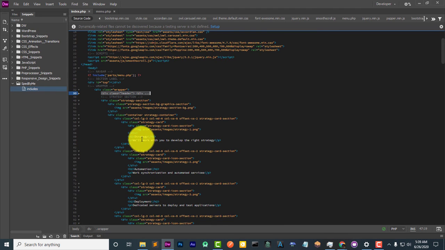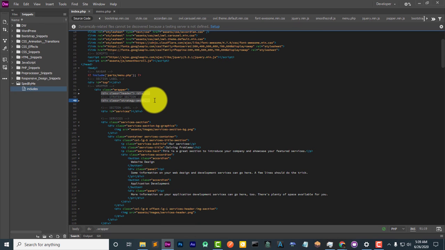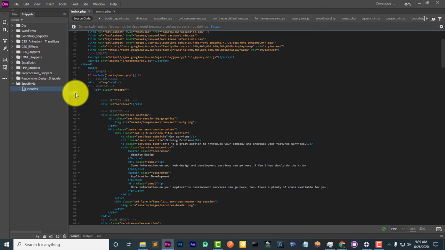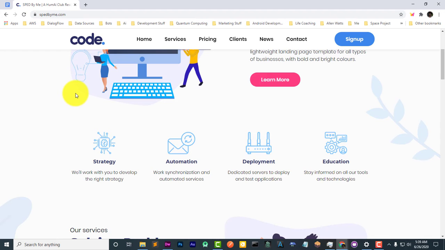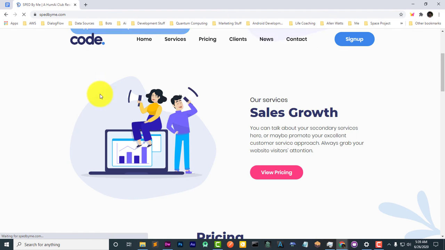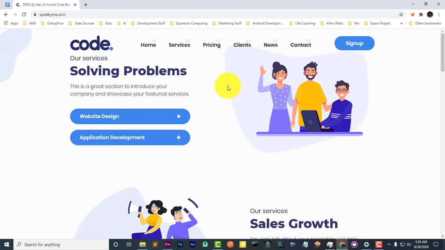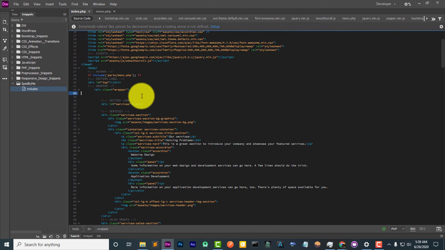Yeah, that's that. So that's here. So we'll go ahead and take both of these. I want to get these out of here. Save. Let's refresh. There we go. So now that whole header area right there is gone.